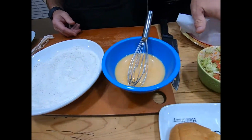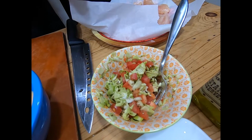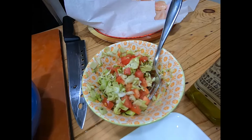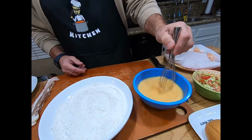And then to top my sandwich off, this is a coleslaw that I made with rice vinegar, olive oil, and some tomato, salt, pepper, and a little bit of Italian seasoning. And I just mixed it up real quick, and that's going to go on top of the sandwich. So let's get this rolling here.